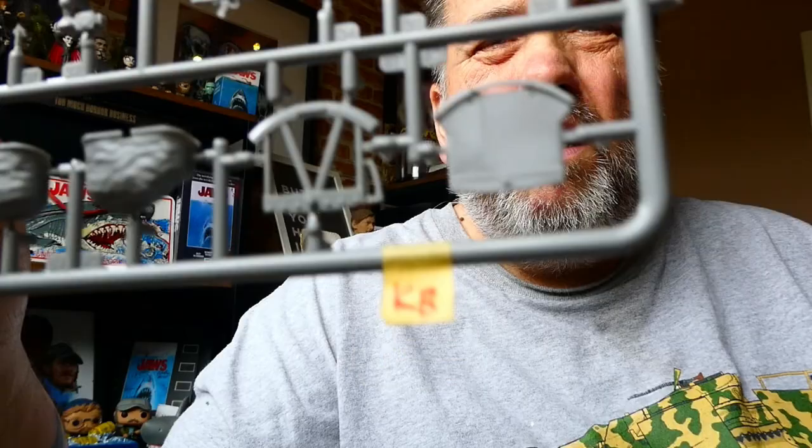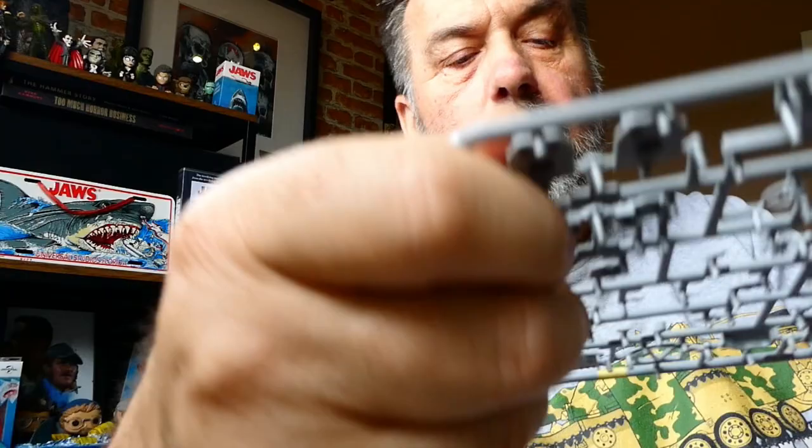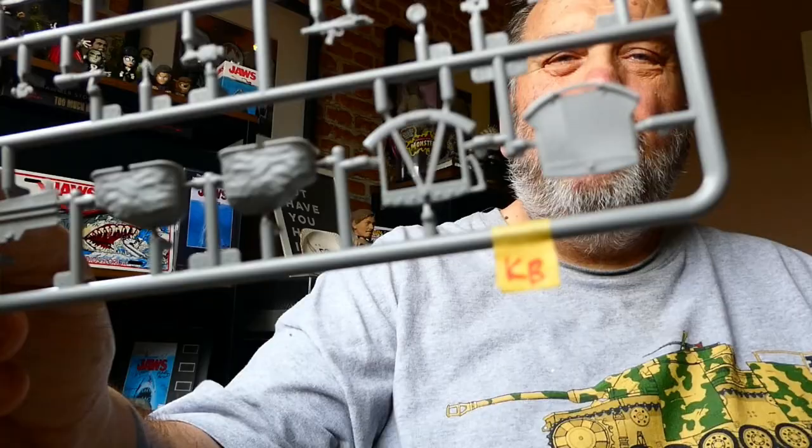So, what I like to do with the sprues is a bit geeky. I put a little tab on them with Tamiya masking tape, and I also colour the marking that's actually on the sprue. Just helps you to organise it a bit better. So I have all the sprues in the box next to me with all these little tabs facing me, so I haven't got to dig through the box. All I can do is just lift them up from this end, find the number that I'm looking for, pull it out, and Bob's your mum's brother.